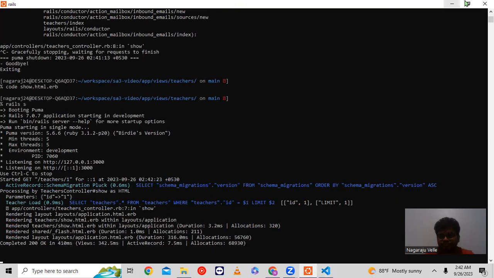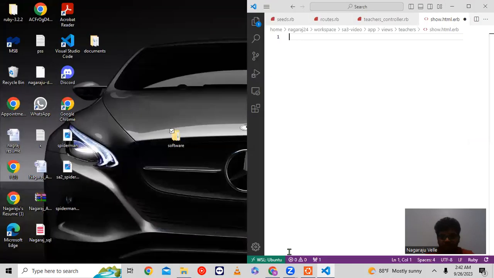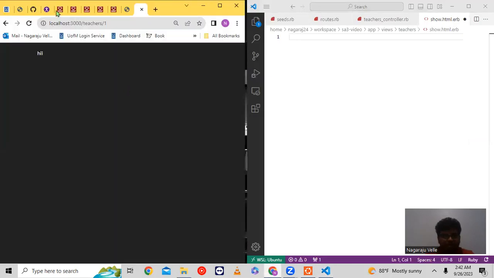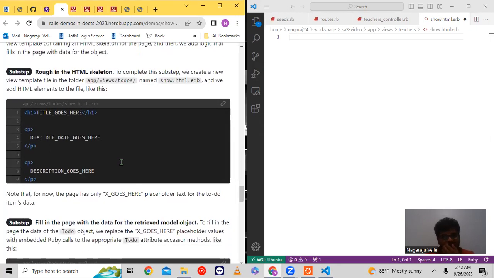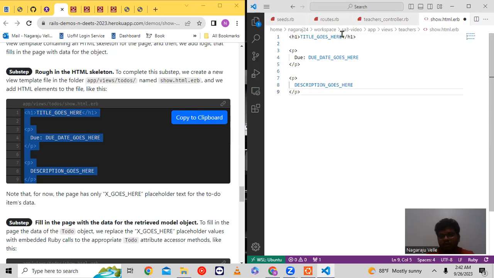For this, let me minimize mine and open the show page. Let me just grab the HTML skeleton here. So, there you go. Instead of title, we're gonna display the teacher name, and then we're gonna display teacher experience, and then branch.